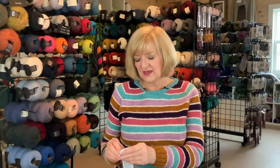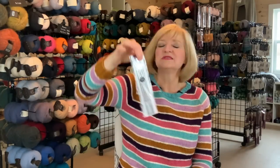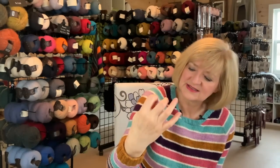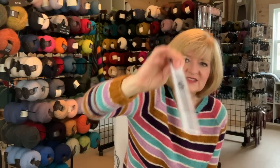While we're on the topic of needles, I was looking at the Salbu Mittens book, and somebody was buying the yarn for it, and I realized that they require a really small needle size. So we talked about it with Betsy. Now I'm going to show you what the carbons from Knitter's Pride look like. These are like a pencil lead. They're really, really small. So if you're doing really small gauge knitting, we now have needles. Chiagu, as I said in the piece with Betsy, only goes down to 2 millimeter. So the Knitter's Pride carbons will be carried here in our store for the smaller sizes.